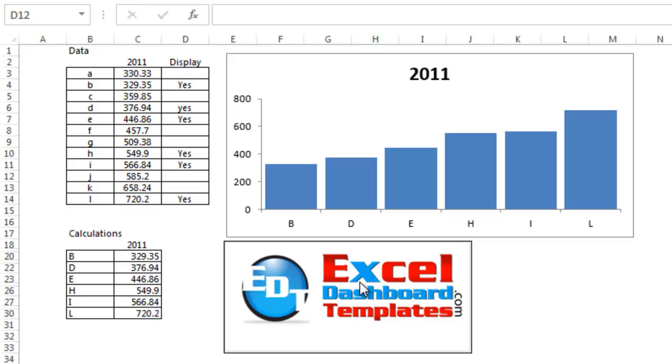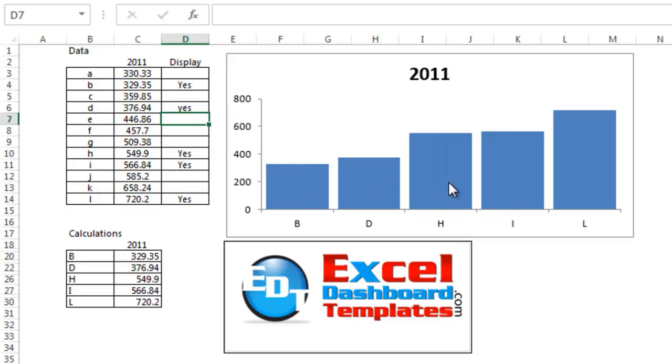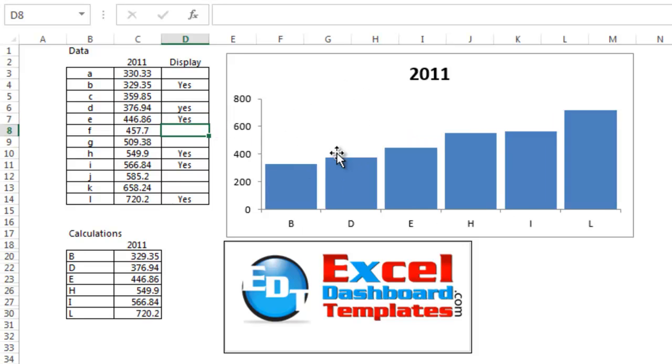Learn everything about Excel. All right, from an extended edition of our last Friday challenge, Peter sent in a great VBA solution. So we've got the same thing here as well. We only want to show specific data points from this data range by typing a yes in column D. So if I delete one of these, you'll notice it's now gone. If I type in yes again, it will be added to our chart.